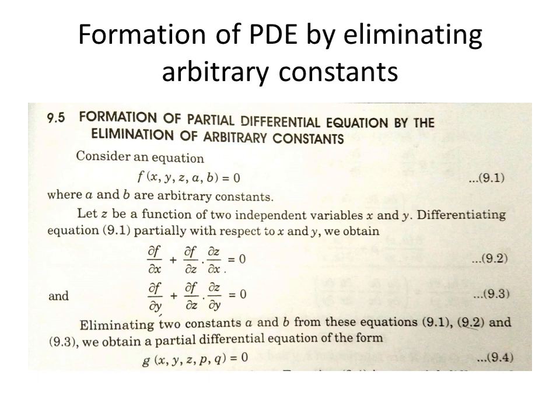Let's start the topic. We are given an equation 9.1, f(x, y, z, a, b) equals 0, where a and b are arbitrary constants and the remaining three, x, y and z, are variables, where z is supposed to be a function of x and y. That is, z is a dependent variable while x and y are independent variables.